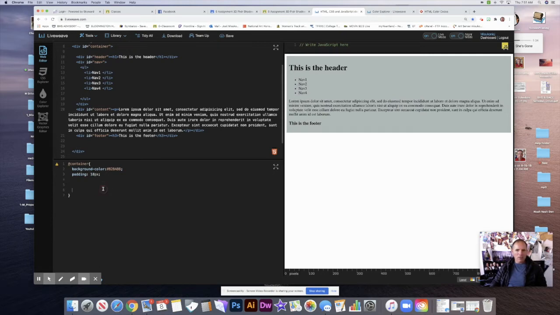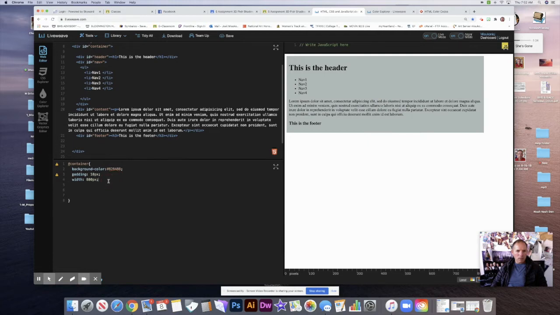So that's a little bit better. I like that. Okay. I can also go with the size if I wanted to. Width, colon, and then let's just go 800 pixels.